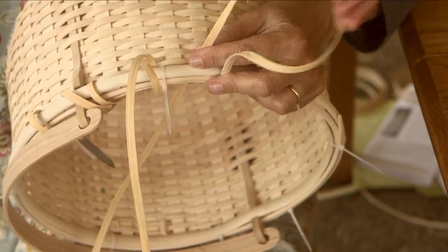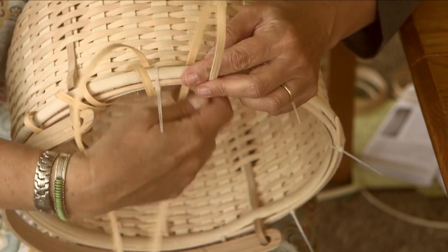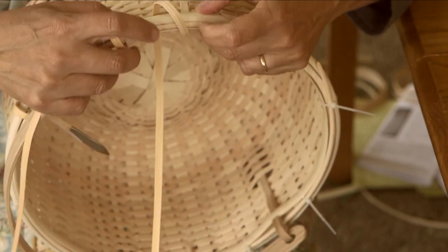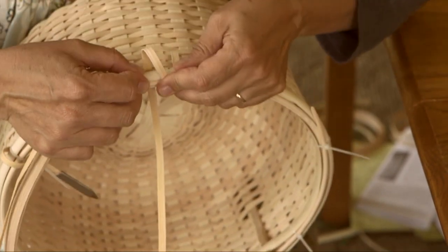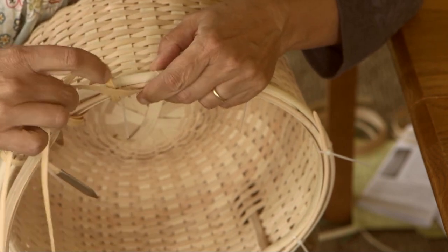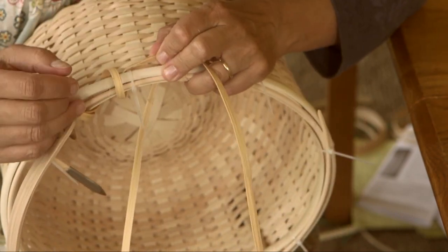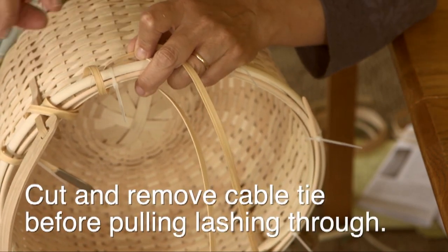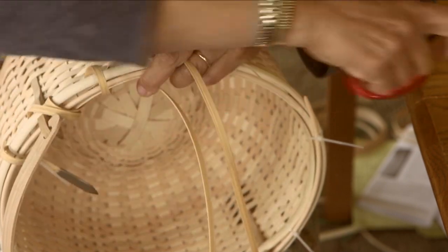Oftentimes this piece will flip, so I just want to straighten it out before I pull it on down, and before I tighten that stitch, I will push the rim filler down and pinch the inside and outside rims together, then tighten that stitch. Take this big loop and toss it over to the left to keep it out of my way. And I like to go ahead and clip this cable tie. Get it out of the way.